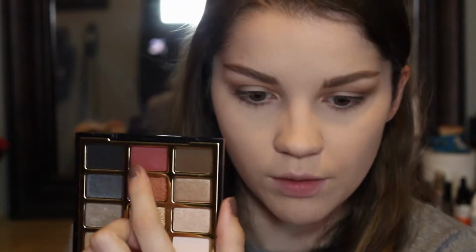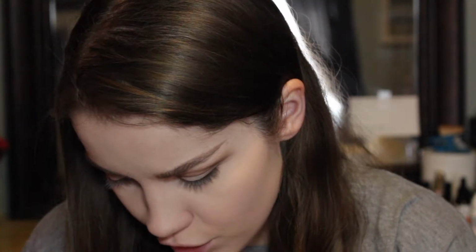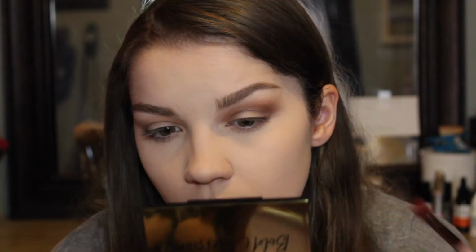I'm gonna go back in with that first brush and blend mainly this eye because I kind of plopped it on there. So this shade right here, I'm going to try and add this into the crease somewhere. It does have a little shimmer in it, but we'll see. I don't see any shimmers. Okay, so again, I'm going back into the first brush I used, tapping a little bit of that first brown transition color and lightly going over the color that I just did to blend them together.